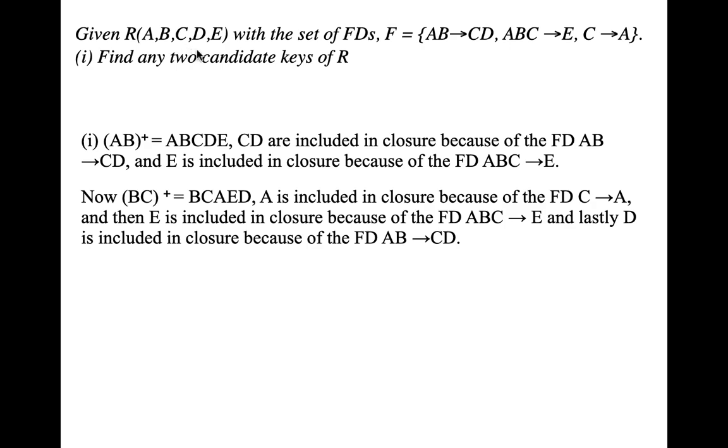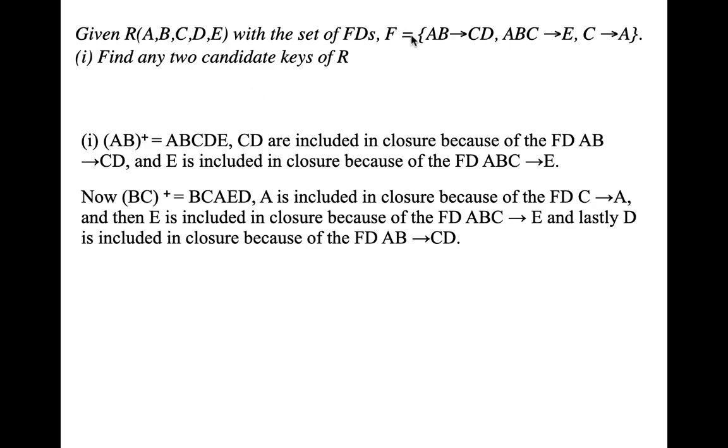So the questions to find the key would either be related to normalization, or you would be asked to find the key. You'll be given a relation like R(A, B, C, D). A, B, C, D are the attributes. They can be meaningful attributes, but for exams they might use such common terms. R is the relation, A, B, C, D are the attributes, and a set of functional dependencies is also given, and you may be asked to find the candidate keys. Finding the candidate key means finding the minimal key.